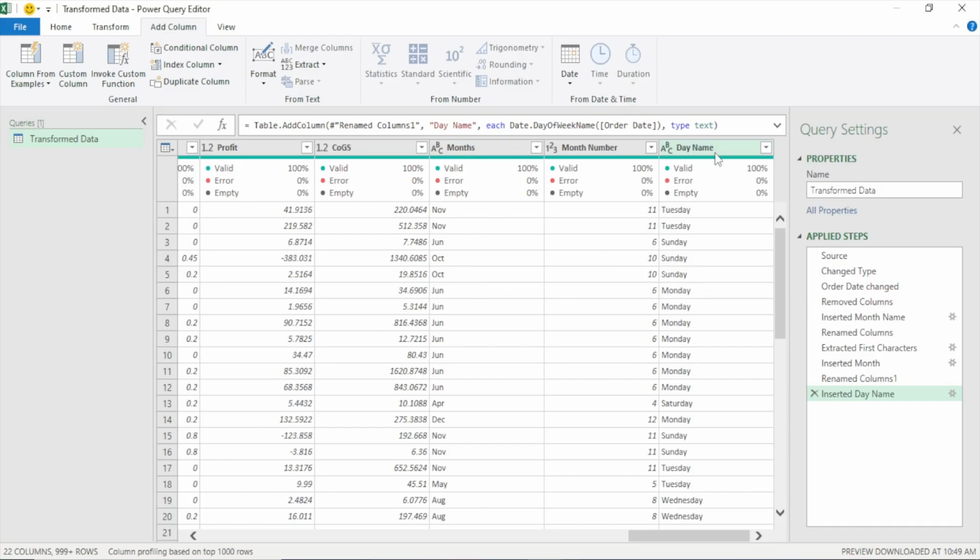So in this case, I want you to pause the video and try to transform this to get only the first three characters, as we did to the month. I'm watching you. Just pause the video. Yes, I'm talking to you. Pause the video now, and then do it.